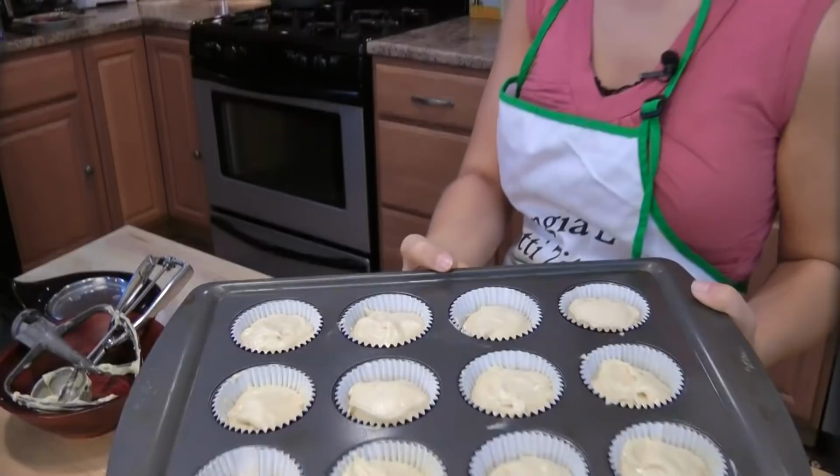Just in about 20 minutes, take a toothpick, insert it in the middle. If it comes out clean, it's done. And you wanna make sure not to overfill these. You wanna fill them about 3/4 of the way full, and then they'll rise just a little and be perfectly even with the cupcake liners. Remember, these are cupcakes, not muffins. So pop these in and then let them cool before we start with our raspberry buttercream frosting.